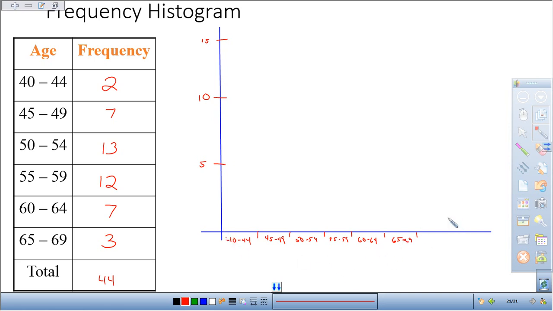Now let's talk about the 40 to 44-year-olds. These went from here, and there were two of them. So I'll number them up. So this first one went to 2. So I'll just take it across like that, and I'll go like that. Now what I like to do is I like to put the number over top of it. That way I know exactly what I'm looking at. Now this next one here goes up to 7. And this is a very important component of a histogram. Histograms do touch each other. They don't overlap, and they don't have gaps in between. I wouldn't have missing from 40 to 44 and then start the next one here at 52. They do sandwich right up to each other.